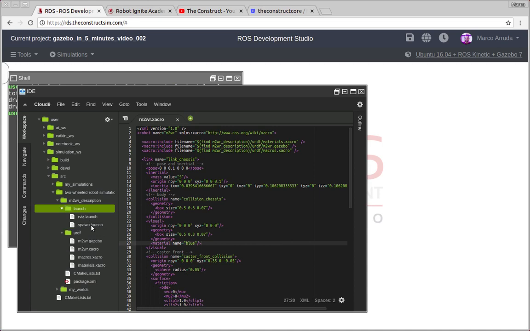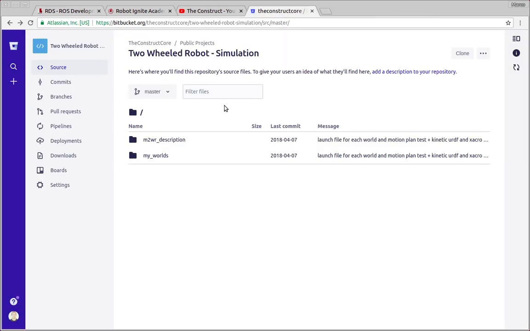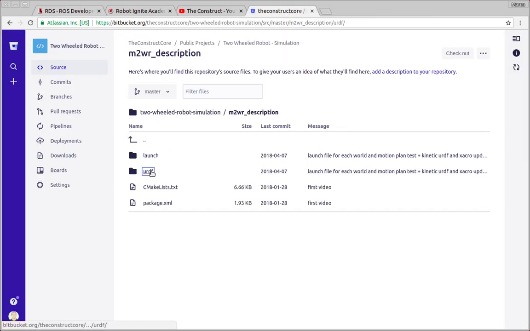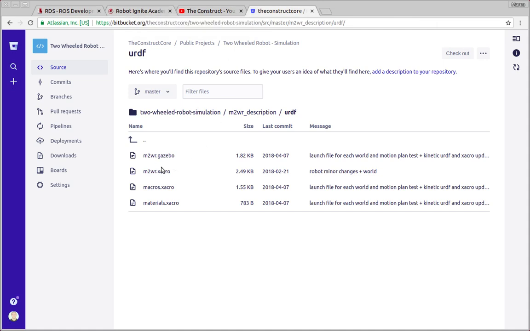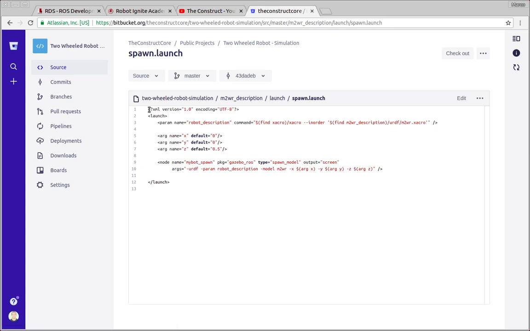Then you have to know something about URDF files. So let's take a look in the launch file. We have a launch file called spawn launch, okay? You can also explore using the Bitbucket web page. I think it's even clearer to see here. So let's check the launch file, spawn launch, and basically this is an XML file, and you have a tag called launch. This is the general for any launch file in ROS, okay?